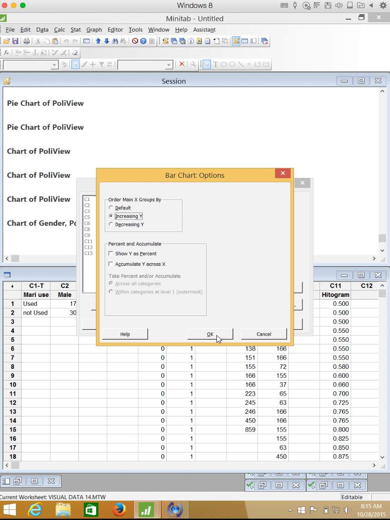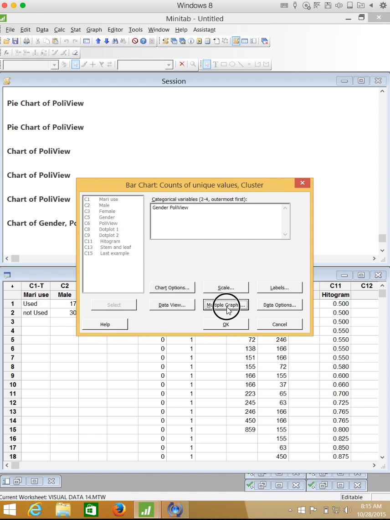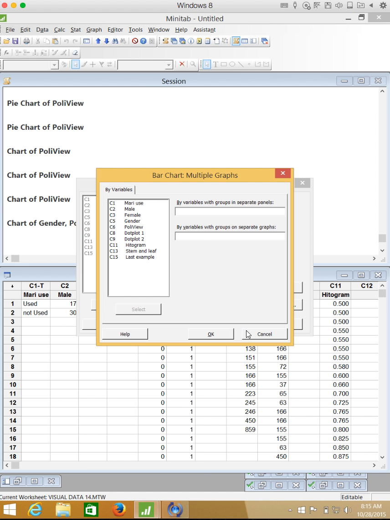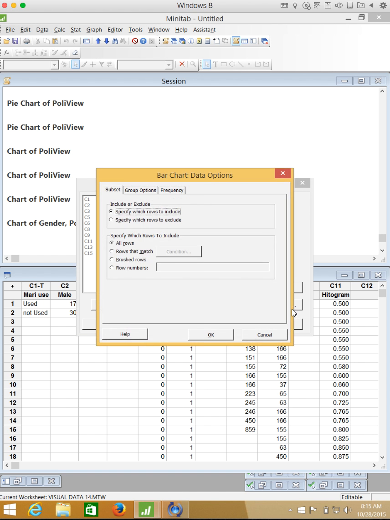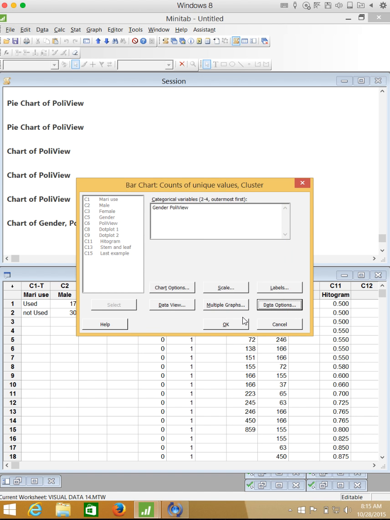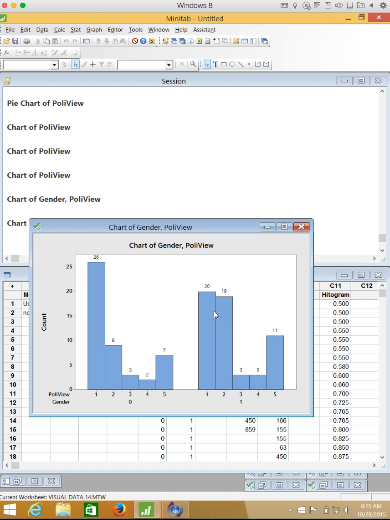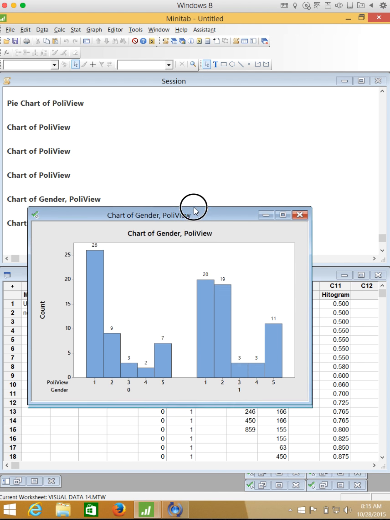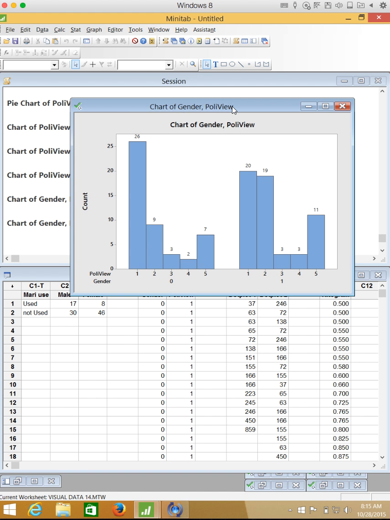We'll see what happens. Okay, let's just see what happens here. Okay, so again, what did I try this time? I did increasing. Not really sure what that changed exactly, but as you can see, there's a lot of different ways to have this data displayed to you.